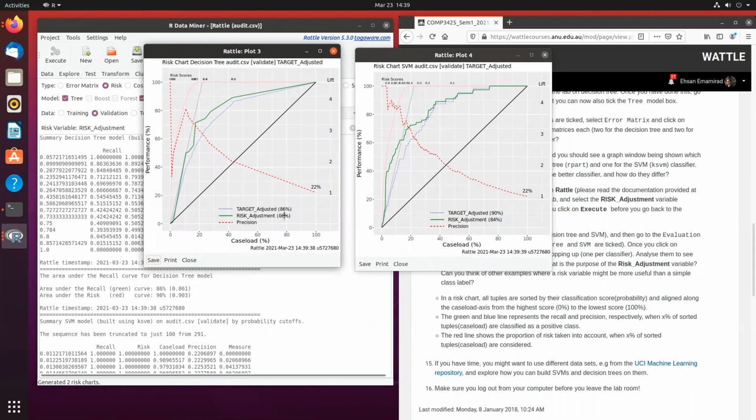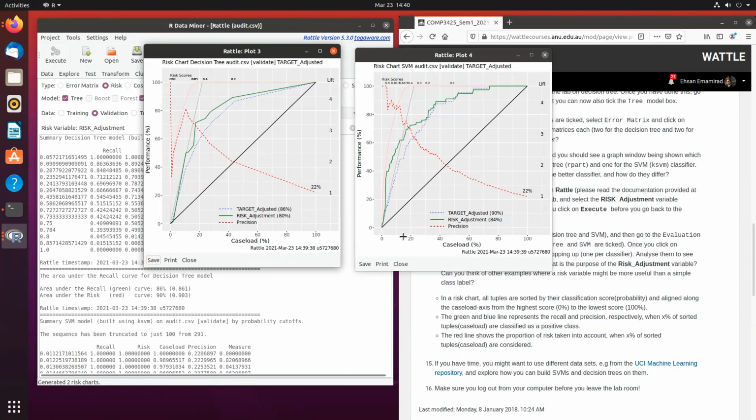Now, again, you can have a look at the documentation, and we will talk about this in further detail in the lab. But essentially what this risk adjusted graph talks about is, given a certain number of caseloads, for example, a certain percentage of the caseload, let's say 20%, how many of my observations require actioning and how many cases we are able to recover. So again, remember, in terms of the observations we had in the data set, how many of them you're going to be able to recover from the people that we need to investigate or action from all those cases.